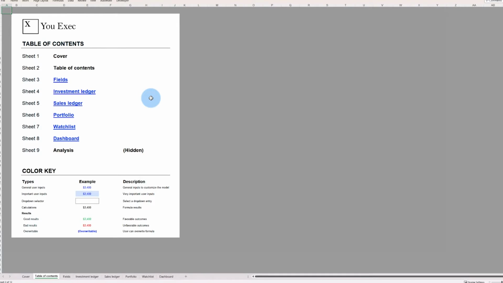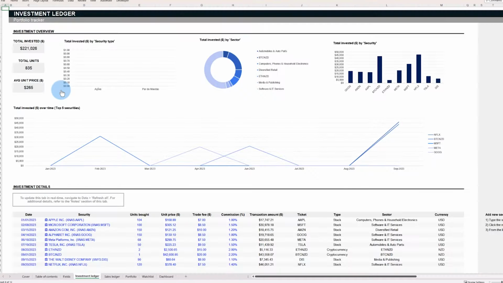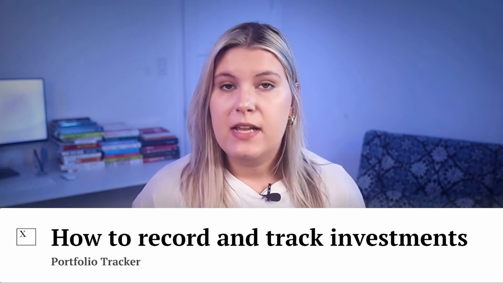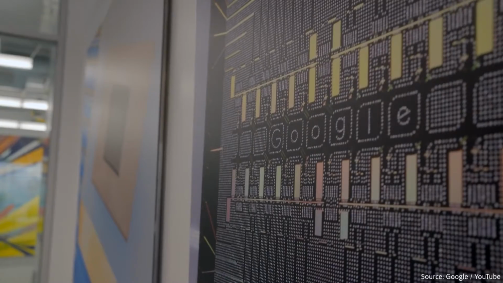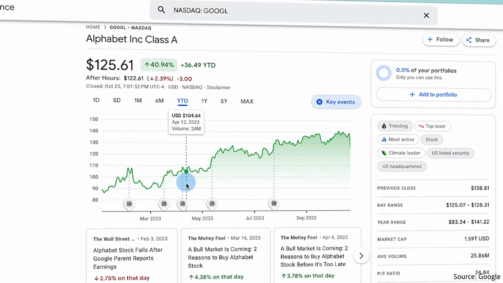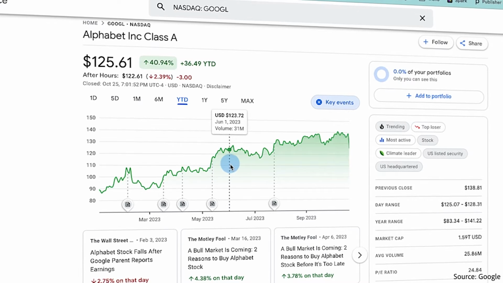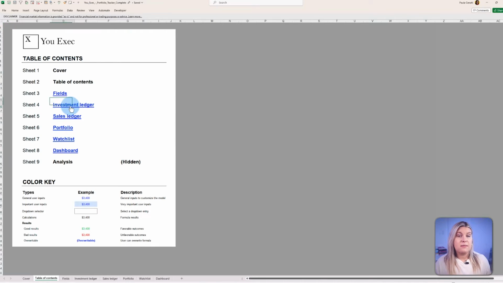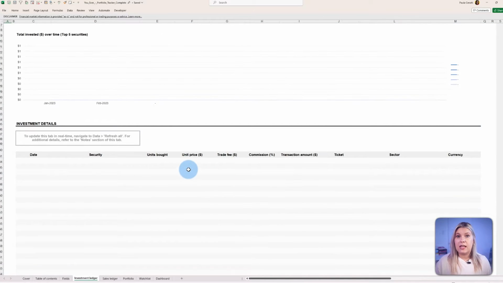Picture a transformed Jordan, leaving behind the fast-paced world of quick trades. To start this new journey, Jordan needs to buy new securities, and that's where our Investment Ledger tab comes in. Imagine a calm Jordan Belfort sitting down and analyzing a potential stock or asset. He decided on Alphabet Inc. as a promising long-term investment and wants to buy 500 units. This transaction can be documented in the Investment Ledger tab.